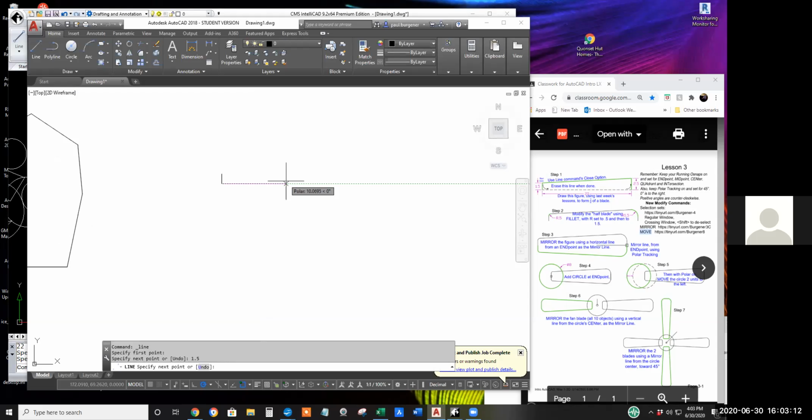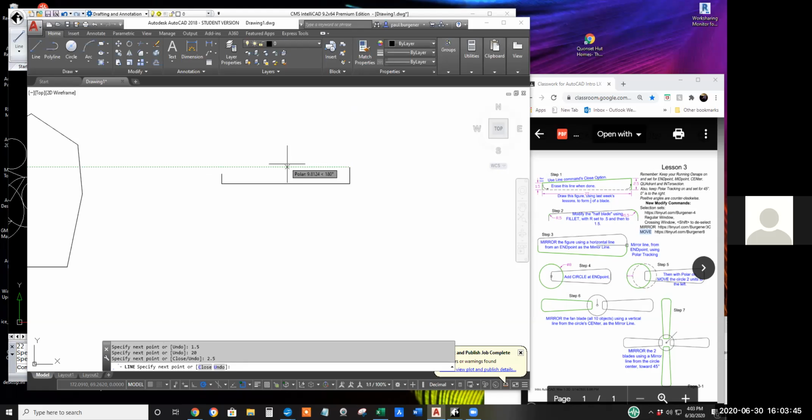A little smaller than I expected, but that's okay. I'll rest my cursor in the 0-degree polar tracking angle and type 20 to send the line 20 units straight to the right. Rest my cursor in an upward polar tracking angle and type 2.5 and hit enter. All I have to do is come back to the starting point.